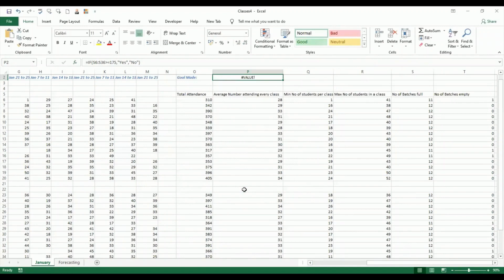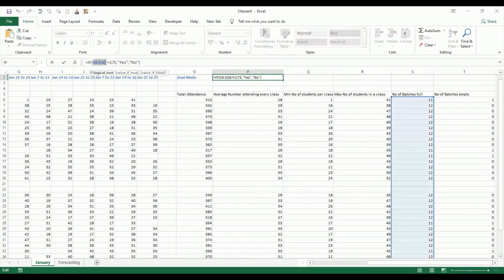It's asking me a question: value. Because what is S6 to S36? It's just a range.